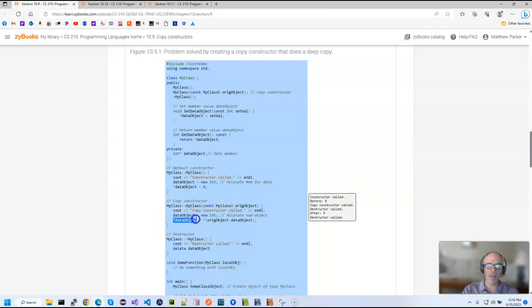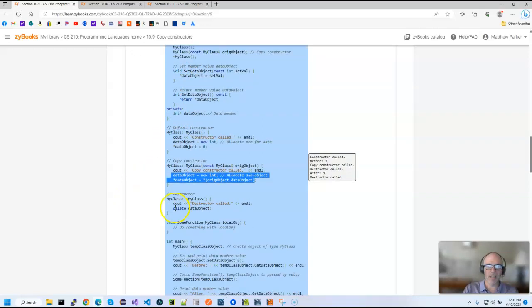Then we assign, using the dereferencing notation, what data object gets by grabbing the original object that got passed in, its data object, and we have to dereference that as well. This creates a deep copy of what is contained in this object. We would need to do this process for every pointer type reference in our private member variables.